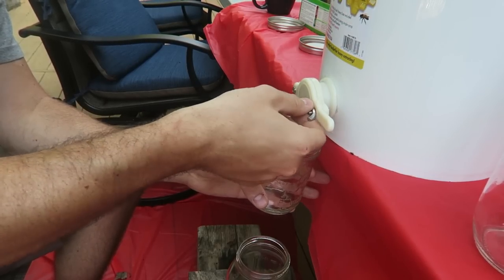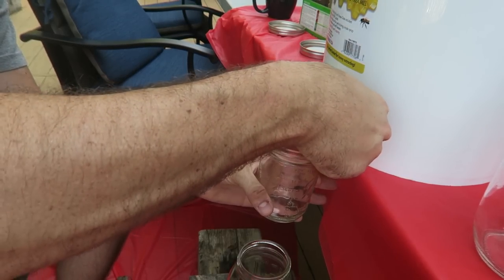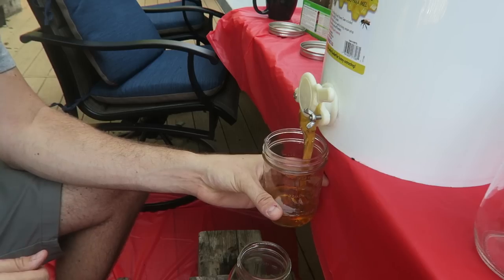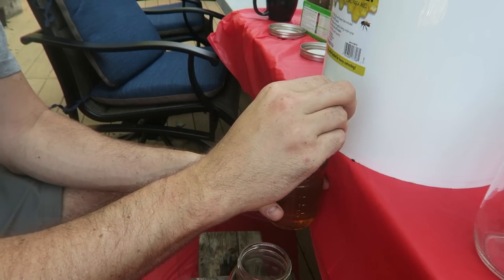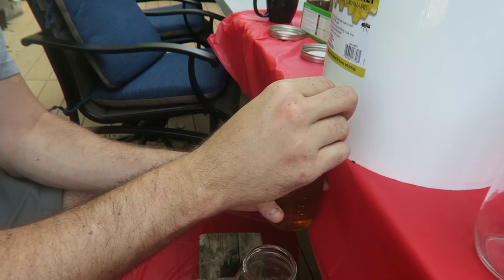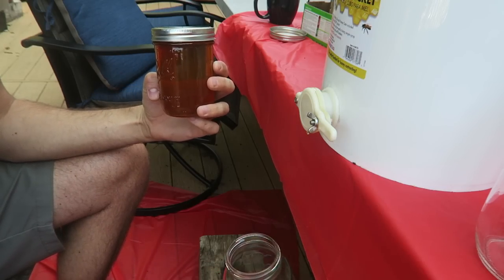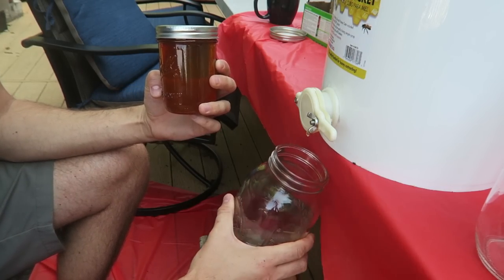It's one of a kind experience — if you haven't done it already, do it, it's so delicious. So guys, we extracted all the honey. Now we're going to jar it, put it in the little jars and bigger jars. To be able to do another honey harvest, I need this five-gallon bucket. Honey is super sticky, so I put this plastic all over so I don't get super messy around here. Oh, look at that beautiful honey flow — filling up so quickly! And I put a jar down here in case it spills or drips, to catch all the honey. And there you go, a big jar of honey.